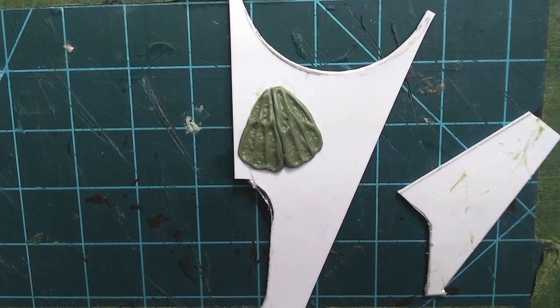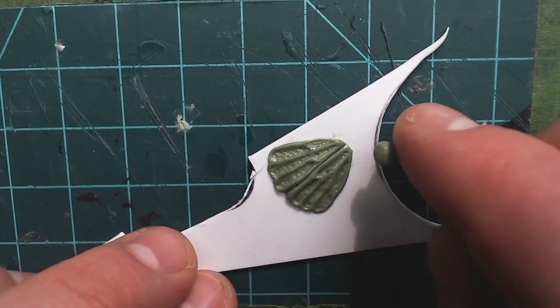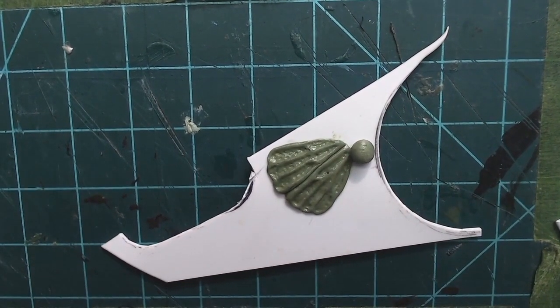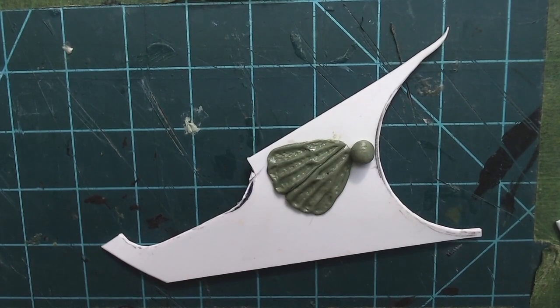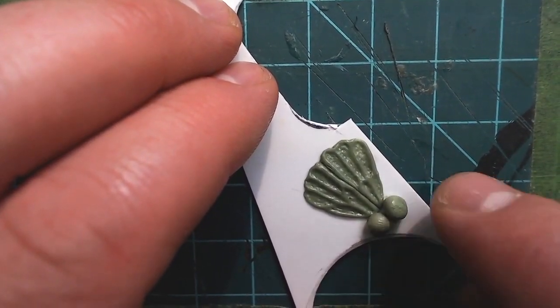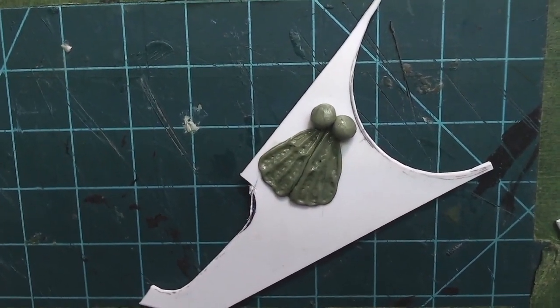This part, super easy. So all you gotta do, compound eyes, take a ball of green stuff, stick it right there. Take another ball of green stuff, roughly the same size. Well, they are roughly the same size. What do you know? So there are your two fly eyes.